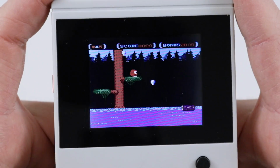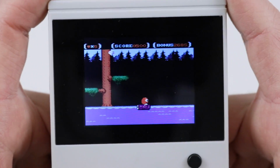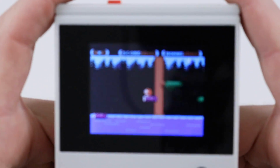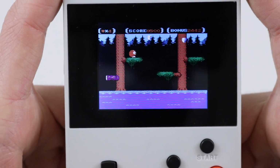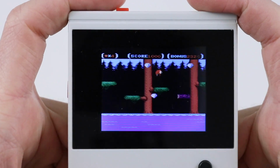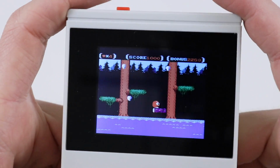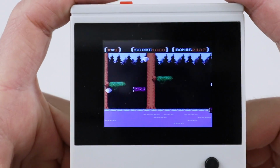So this is a game that looks slightly more graphically challenging than some of the other ones we've seen. You seem to be playing this little bear, I'm not really sure what that is, monkey or something, and it's a kind of platformer. You don't want to fall into the water, similar to a Mario level or something. Really quite an attractive little game.